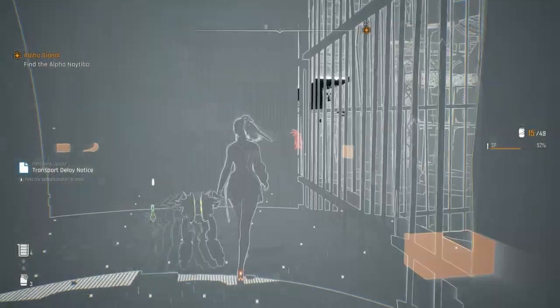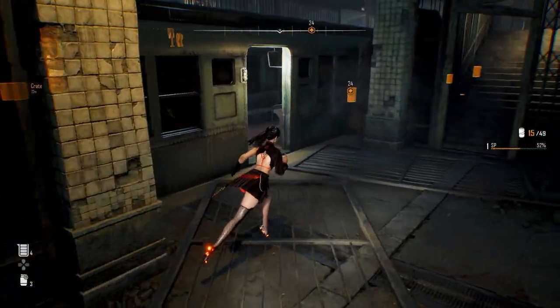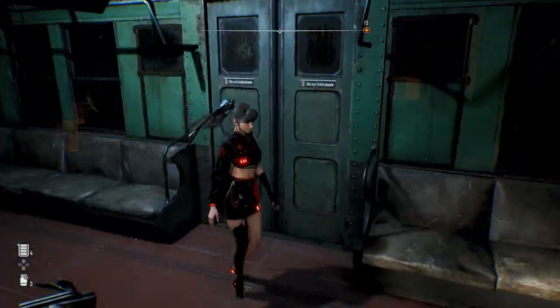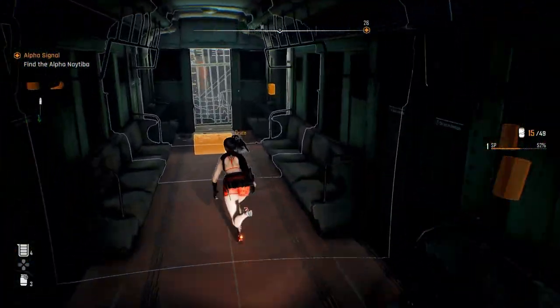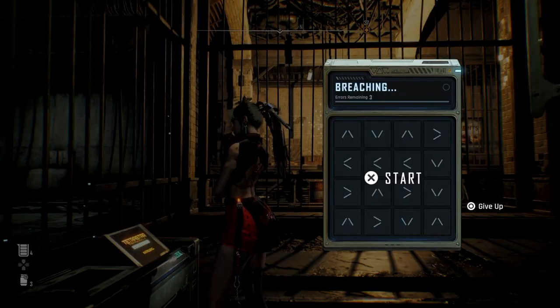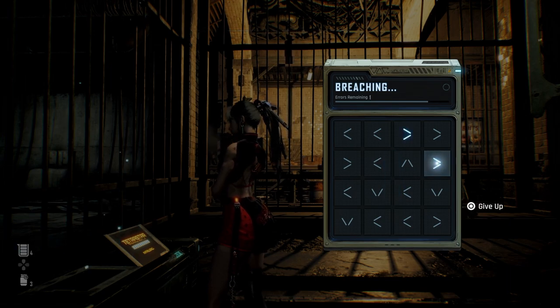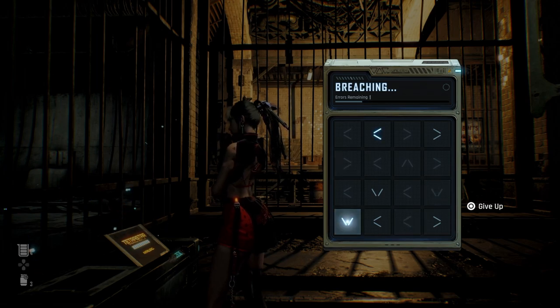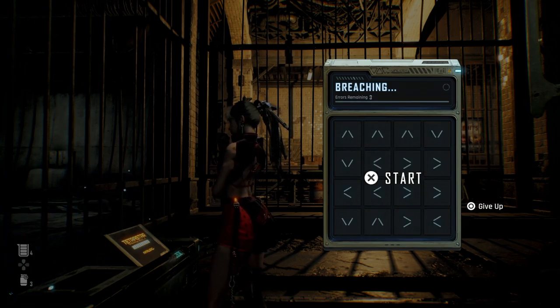Okay, I see an enemy over there. A new type of enemy. Look at his face. Got like tentacles. We need to go this way. Oh wait, no, we're not gonna make it. Retry. Let's do it.